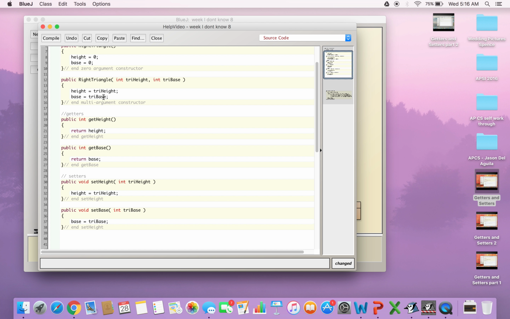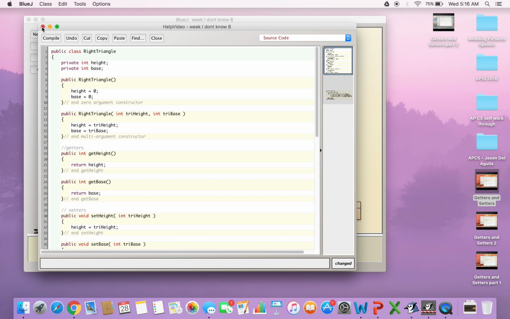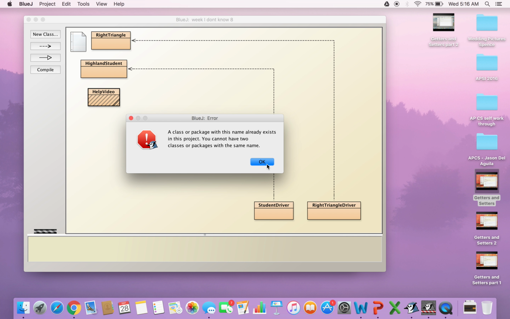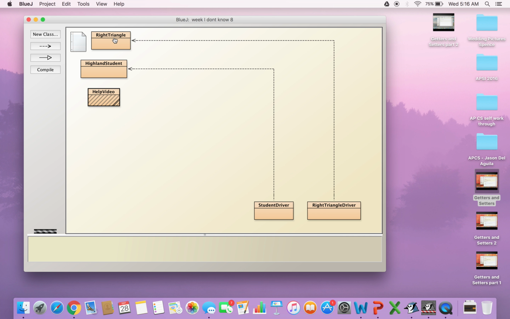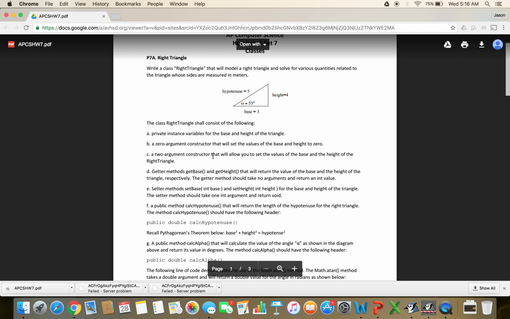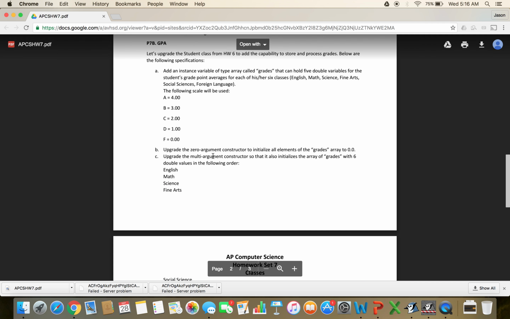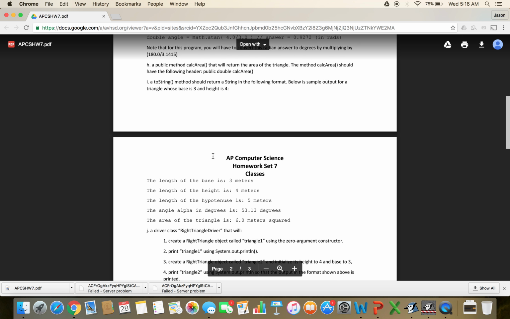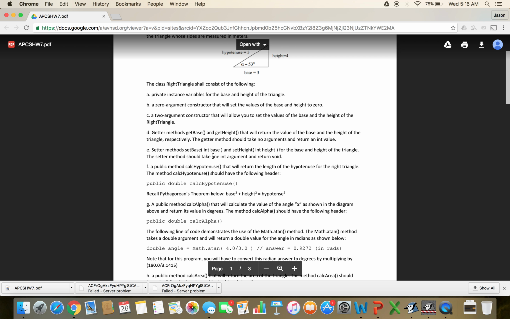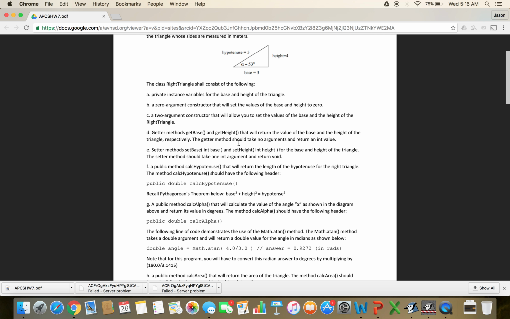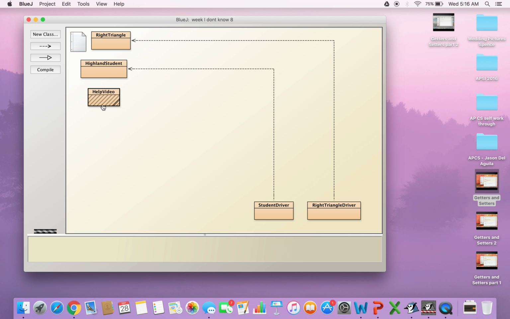I want to explain a little bit about it. Right now, for the right triangle class, that's this P7A. P7B is for later, so we'll look at that, and I'll try to explain some of the things that I had trouble with or that were unclear to me until I spent some time with it.